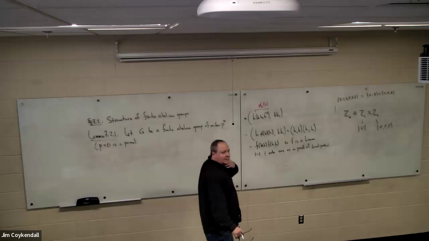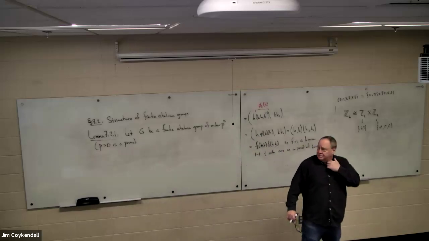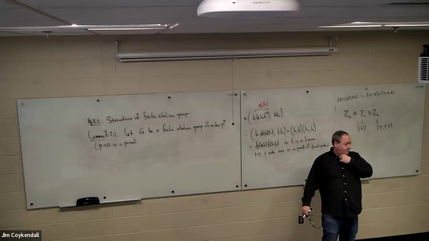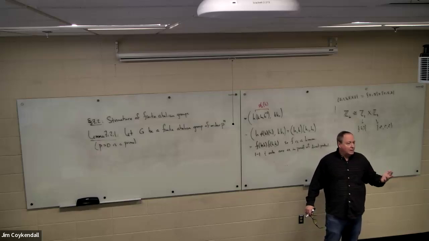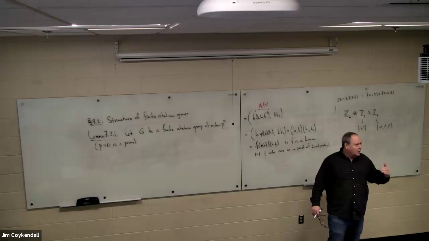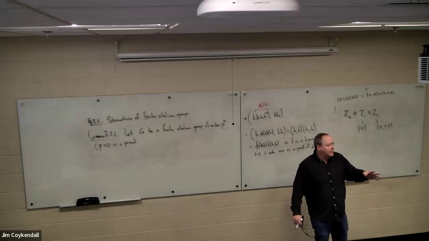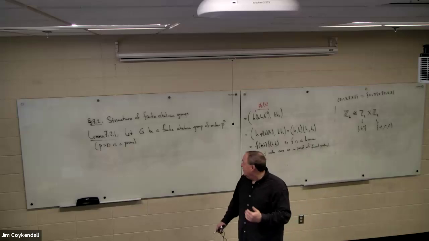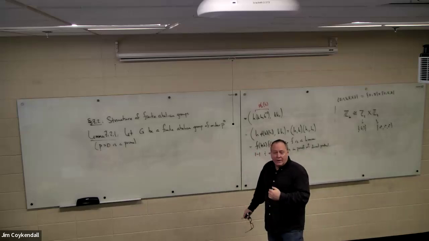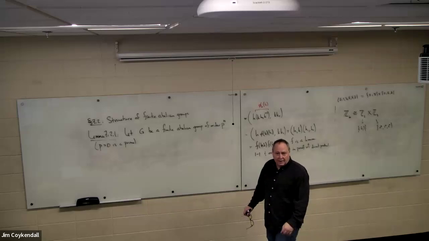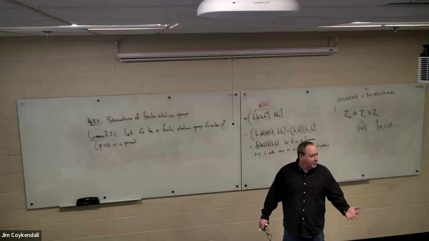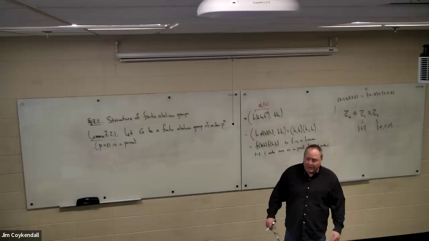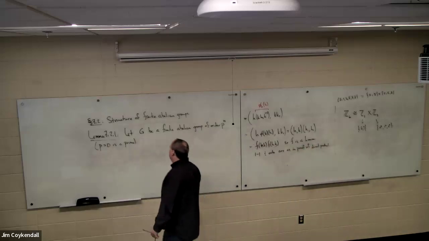By the way, what do we know about this? Well, it's a P group, isn't it? And we actually know from the homework that it has normal subgroups. Well, no surprise there, right? Because this group is abelian, any subgroup is going to be normal. But here's what we know. We know there's a subgroup of order P to the K for every K between 0 and n, right? There's a subgroup of order P^(n-1), P^(n-2), all the way cascading down. We know that. And of course, Cauchy's theorem from back in the day tells us that there's a subgroup of order P, right? Here's kind of a groovy result about this.